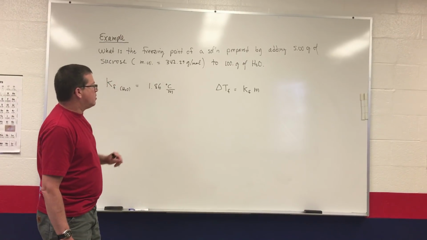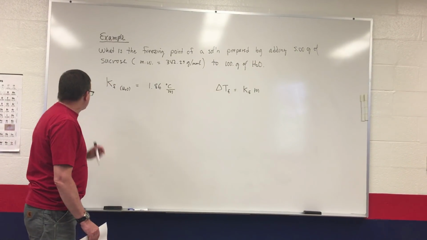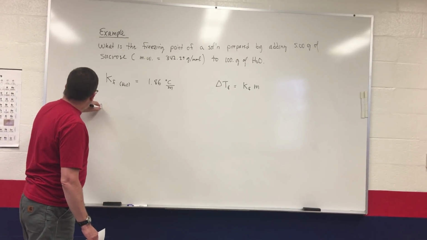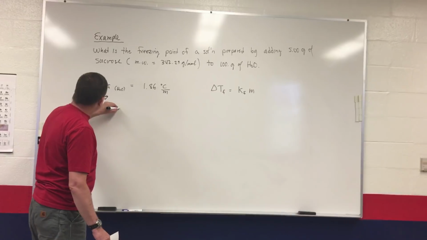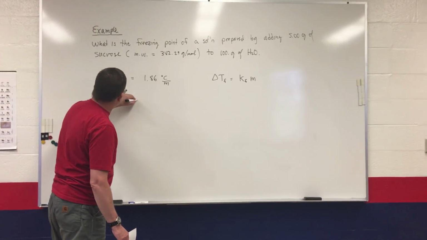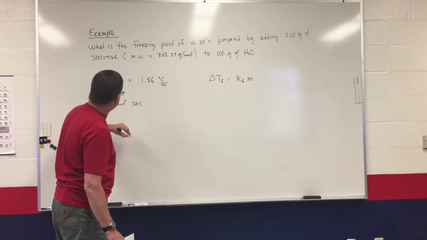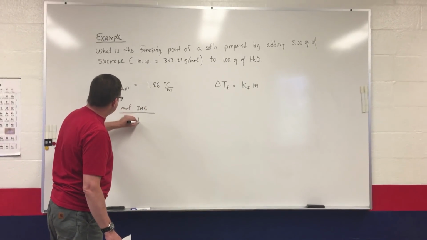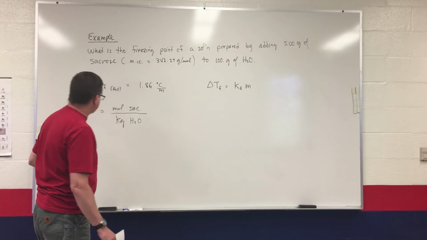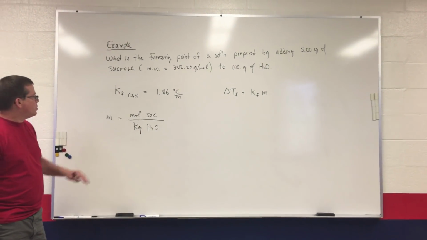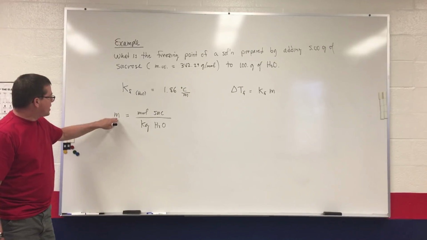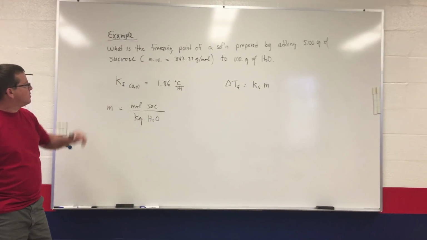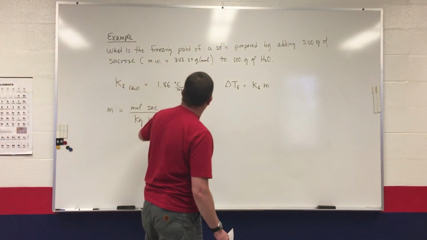Now the first thing I need to know though is the molality. All right, so let's go back and remind ourselves of what molality in this particular case is. Little m is equal to the moles of the sucrose, which I'm just going to abbreviate as SUC, divided by the kilograms of the solvent, which in this case is going to be water. All right, so I need to be able to get these two values to be able to calculate the molality. Now I can do that because I have a mass of the sucrose. So let's go ahead and work from that point of view.